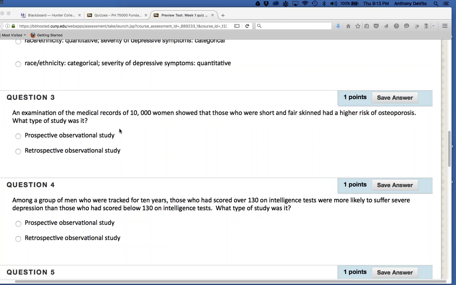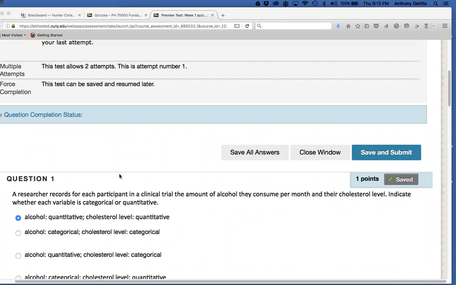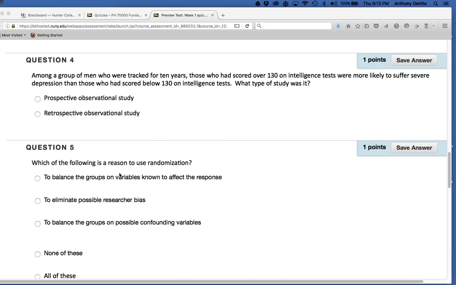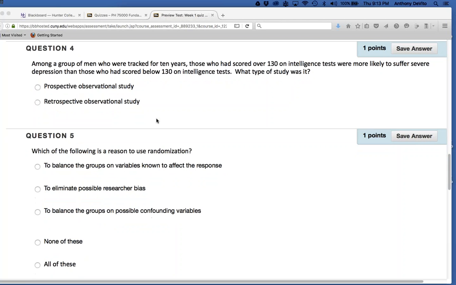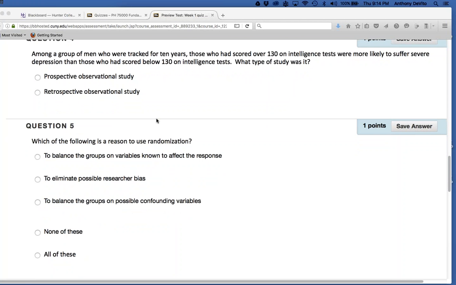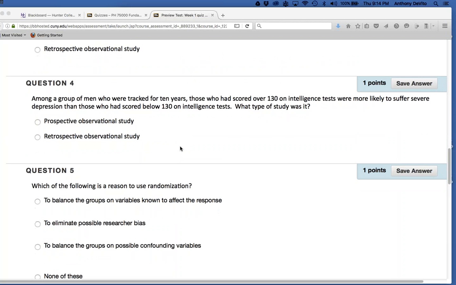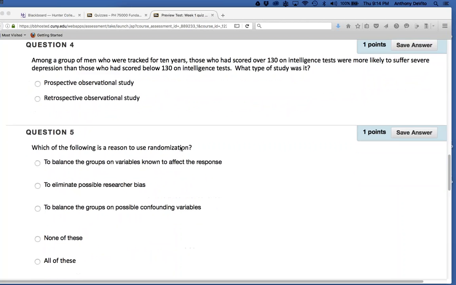Now, if this had been a study like the Framingham study, you guys ever hear of the Framingham study? It's where they took tens of thousands of doctors and followed them over the course of several decades to track their risk of heart attack. They kept track of their cholesterol levels, smoking status, and other health status, and followed them to see which of them developed heart disease and which didn't. That's one of the classic studies where they assigned a lot of the risk factors for cardiovascular disease. So that would have been a prospective study. This is a retrospective study.